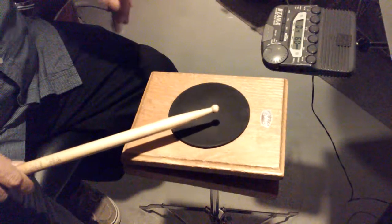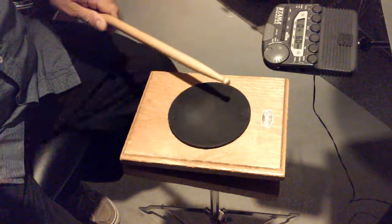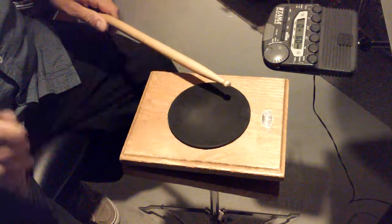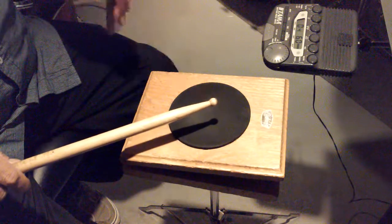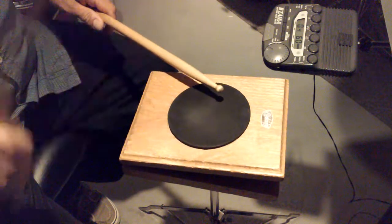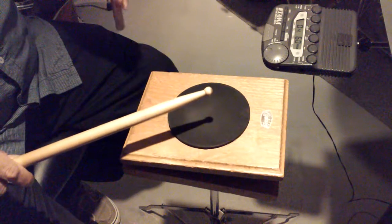1, 2, 3, 4, 5, 6, 7, 8. Left. 3, 4, 5, 6, 7, 8. It's the second time. 3, 4, 5, 6, 7, 8. 2, 3, 4, 5, 6, 7, 8. Third time. Fourth.